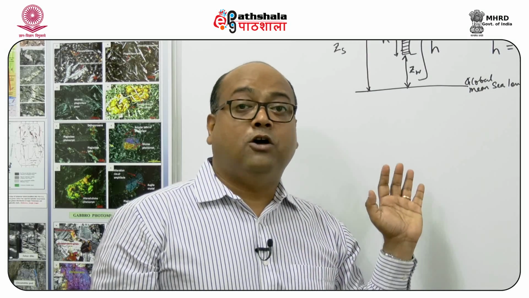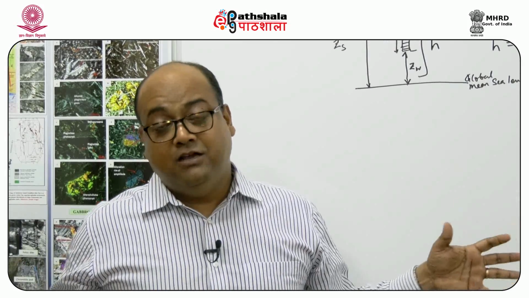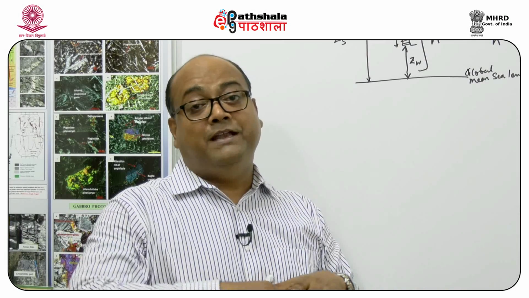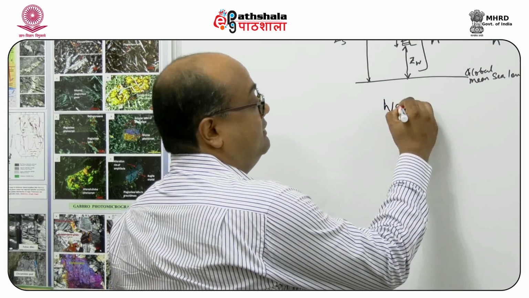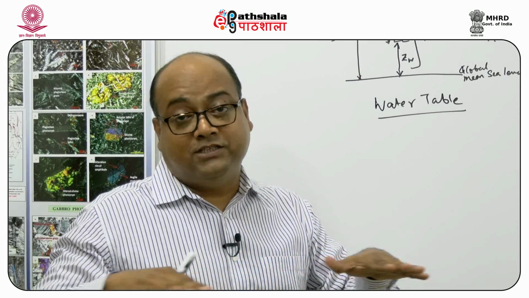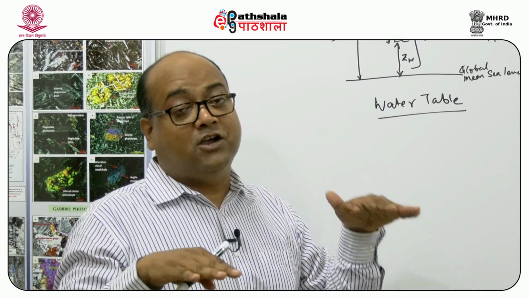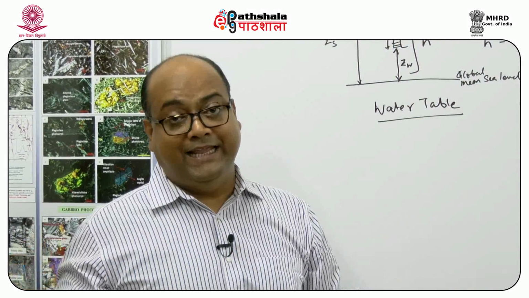Often in the field, we take measurements of hydraulic head from different places in an area. If we join those points or hydraulic heads over the entire area and fit a plane surface on top of that, that is what we call the water table. So what is the water table? The water table is nothing but a planar surface which consists of points which are basically the hydraulic head at different points in the area.